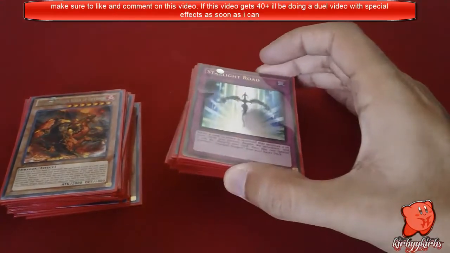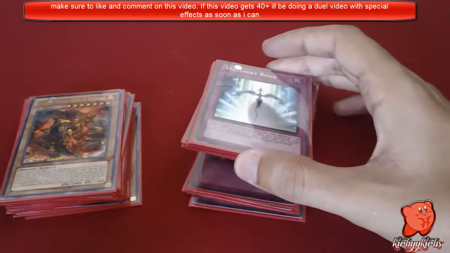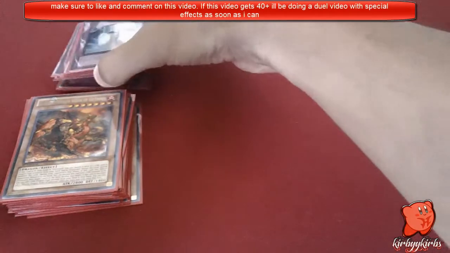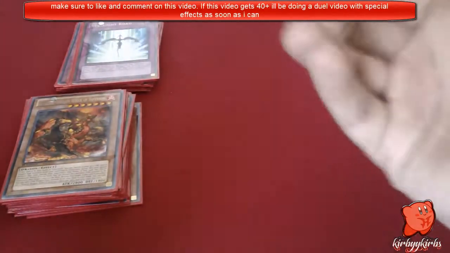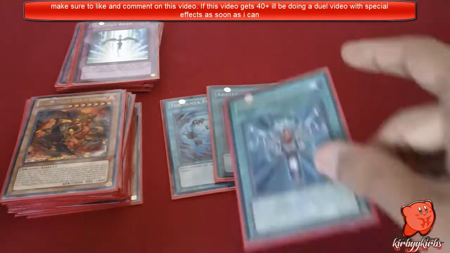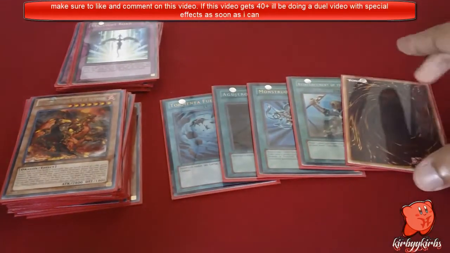I mean, not ignoring the fact that Solemn Judgment is a good card, but I just don't like the fact that I have to pay half my life points, so I'm not running Solemn Judgment for that reason. Especially since you take a lot of damage in this deck. One Heavy Storm, one Dark Hole, one Monster Reborn, one Foolish Burial that I never got.